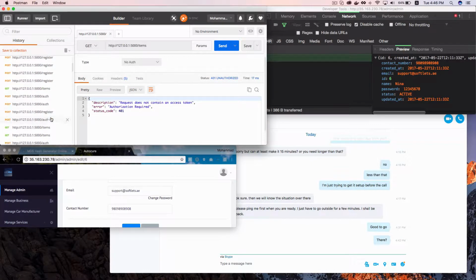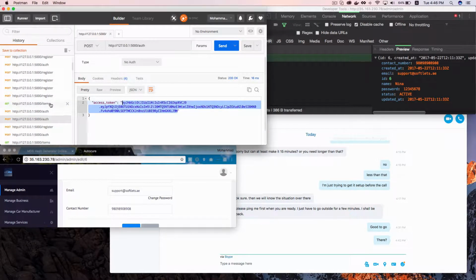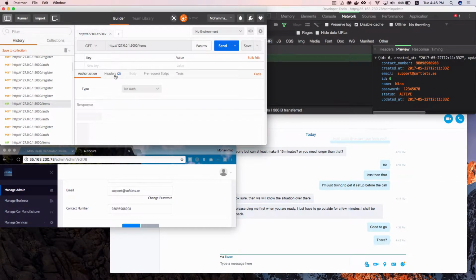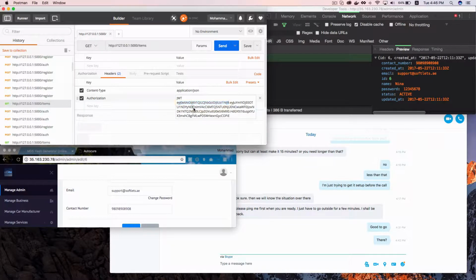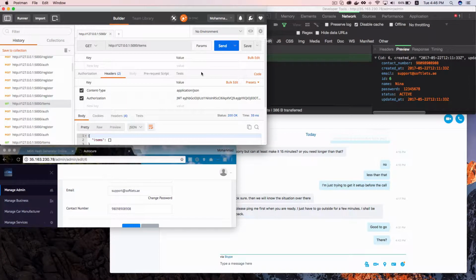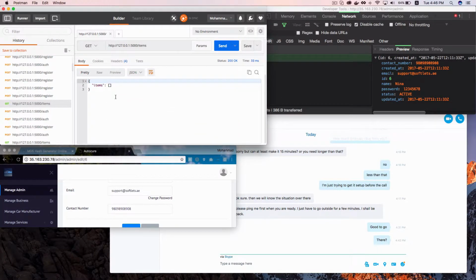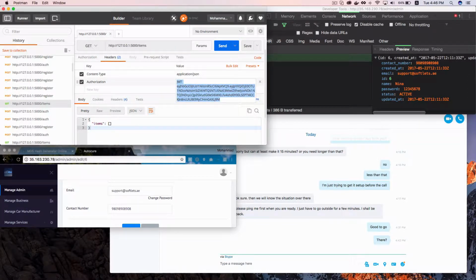So right now, I'm going to send that token to the items. In the header, we're going to take this one, paste the new token, and then send. Here we get the items, but without the token, we cannot get the items.